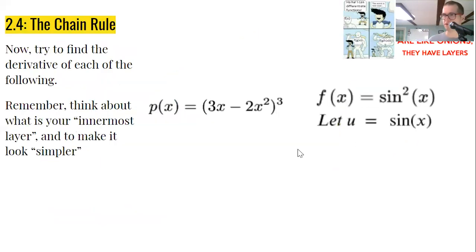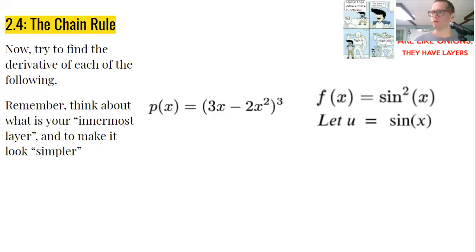So let's look, I have p of x and f of x. I want to show you how I approach it using u substitution. The more and more familiar you get with chain rule, the less likely you use the actual substitution. You'll just identify what the inner layer is and just multiply. If you want, you can start working that way. That's totally fine. I'm going to show you using u substitution because I think it's easier, even though it takes more time to get that first. And then as soon as you get that and start seeing the nuance of it, then you can kind of skip using the substitution. Also, I'm using it to front load for later on when we use u substitution going the other way.